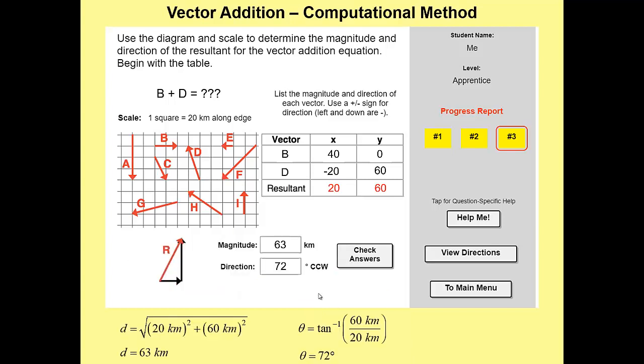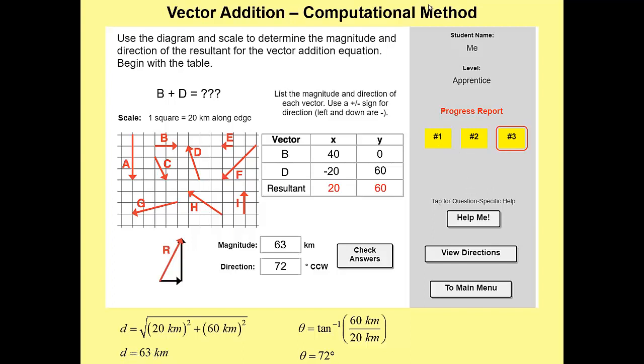And then you'd hit check answers, and he would tell you it's right. So along the way, you're going to check various things, and he'll kind of give you a running total so that you can see that you're doing things right. Notice there's only 3 questions, but they're kind of complex because they're 3 parts.